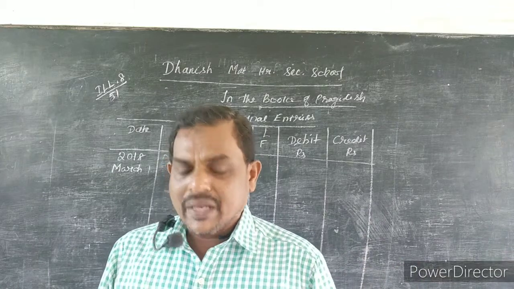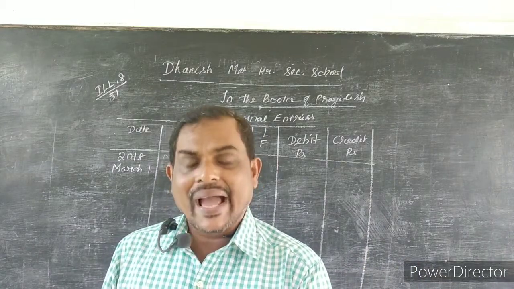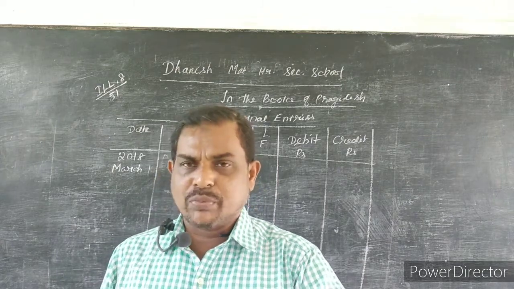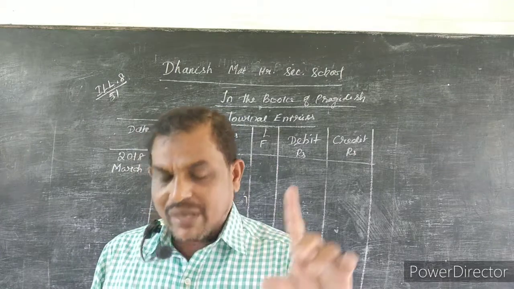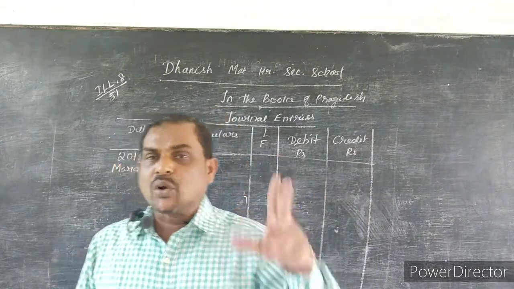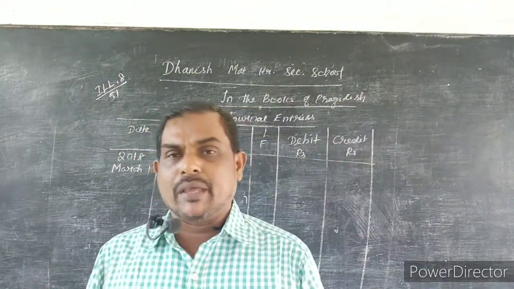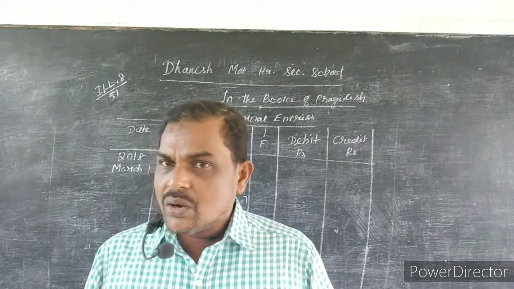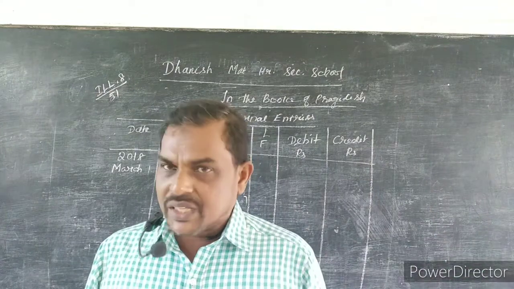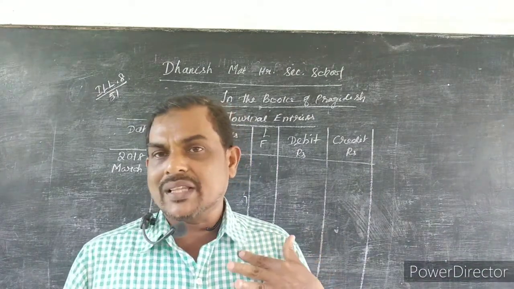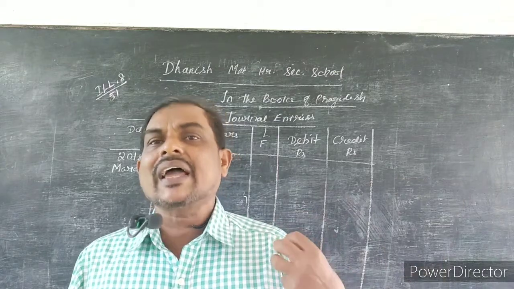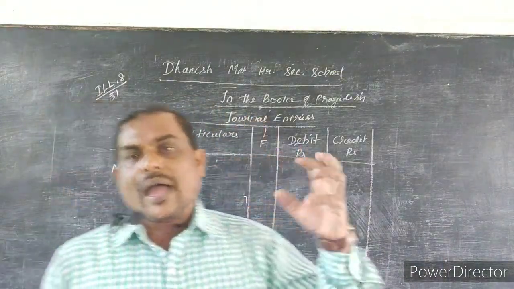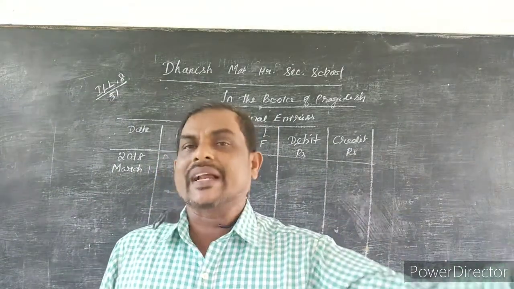But here Pragadish, the owner, is paying Y and company through bank in full settlement. That is, he is settling the full amount, but he is paying only 58,000. I already told you, whenever the words full settlement come, it means there is definitely a discount. Here who is giving the discount? The creditor is giving the discount to Pragadish. I am the owner, I am receiving the benefit, because I am writing my journal entries. So I am receiving the discount from my creditor, Y and company.